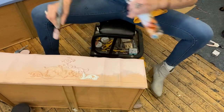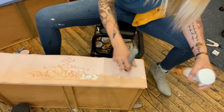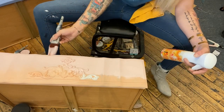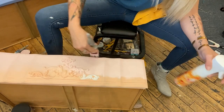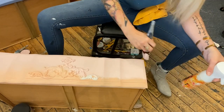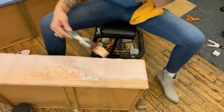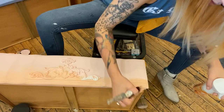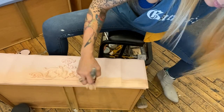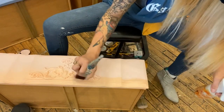And I'm gonna give it a little bit of mist of water, help move that paint around and keep it wet so that I can blend it. All right, there we go, and boom. Pink champagne, now we're gonna move on to our apricot. Apricot, apricot. And get our bottom here, let's not miss our bottom. Do a little mist, keep our paint wet.